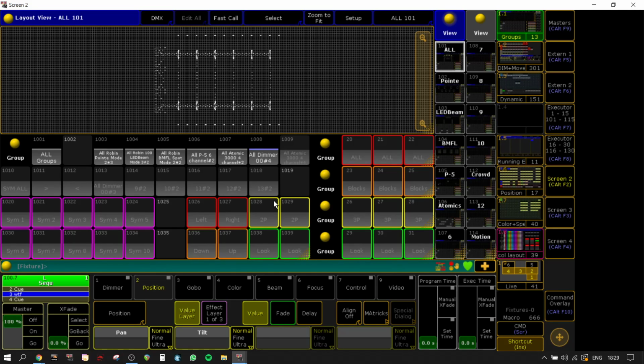I think my bumps are a bit different than your bumps. I don't really have bumps with odd even left right, or yeah, I do have left right, but I just merge groups together. So if I have a left right group, I just store all my fixtures in there instead of having a left right from my ponies, and a left right from my BMFLs. So I'll just merge everything together. I hope that answers your question, or if I even understand it right.